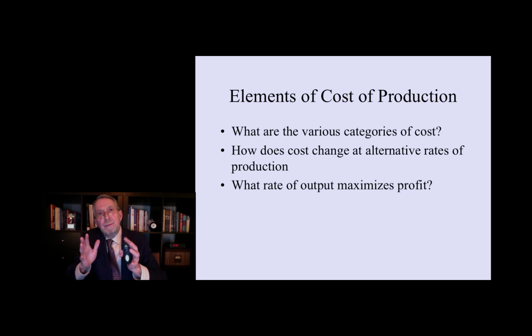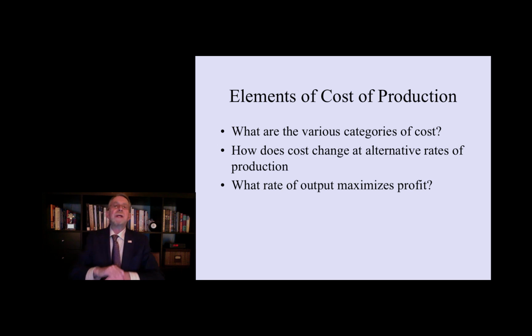And then the question we're seeking to answer for the firm is, what is the right rate of output to maximize economic profits? As we indicated in our previous discussion, the owner has an incentive now to think about revenue and costs to try to choose the rate of production that maximizes the economic profitability.